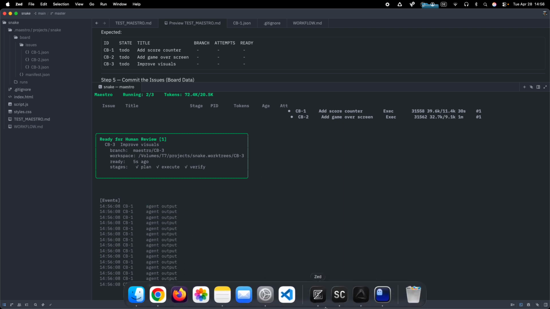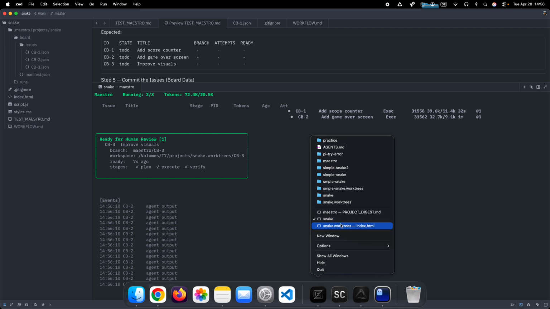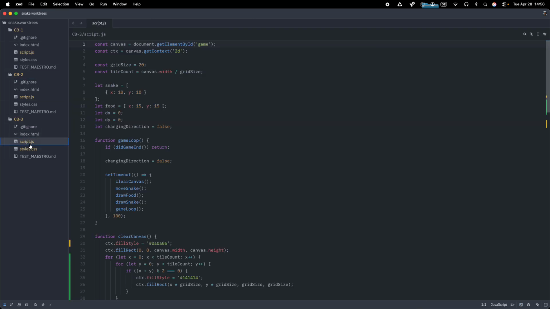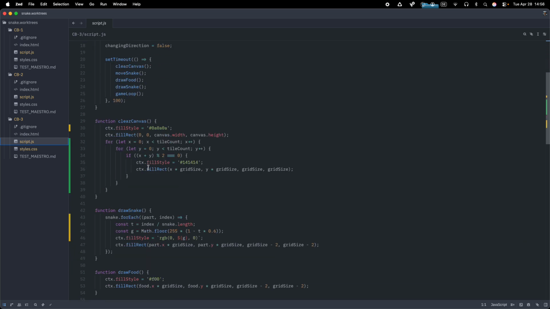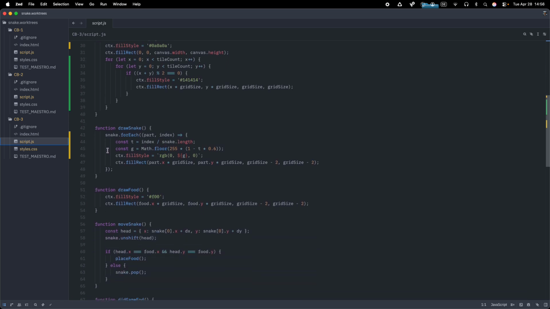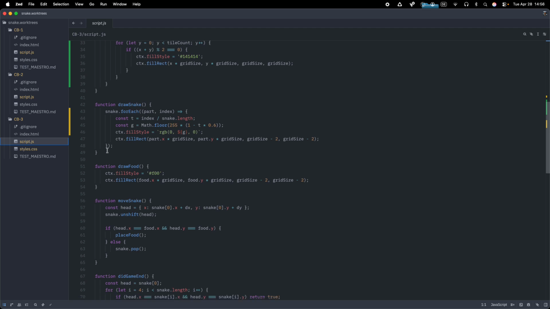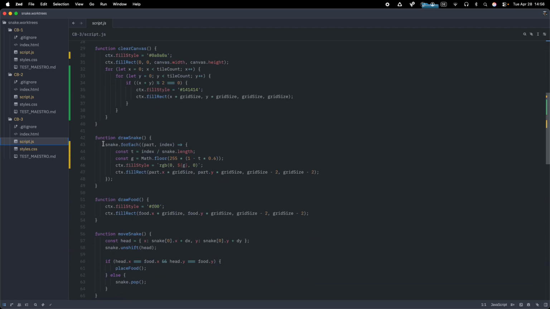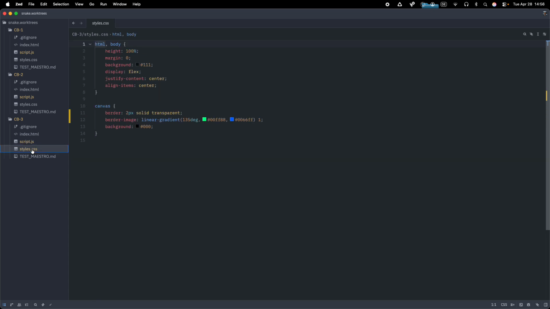The third one, let's review that. What does the work look like? It did some changes. Let's inspect the changes. Okay, it created a clear canvas function for drawing the snake. It did some improvements to the canvas and the way the snake looks.